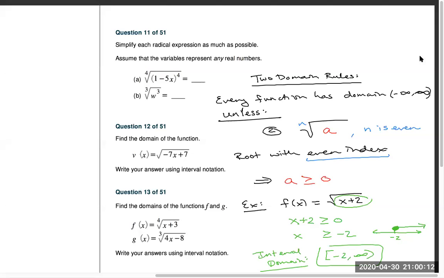Now, last thing I want to say about that is the reason why this occurs. Let's look at x versus f of x. We're going to put -3, -2, and -1 and 0. So if I were to plug in -3 here, I get the square root of -1, which is not a real number. Okay, so that's why it's outside the domain.